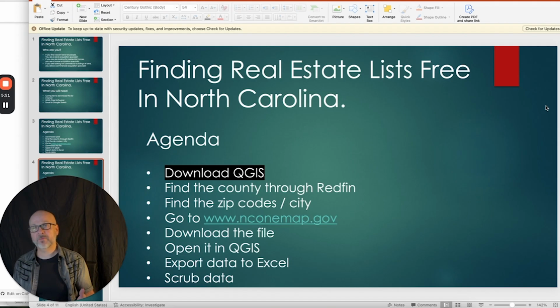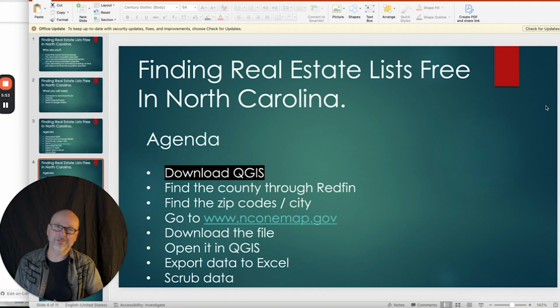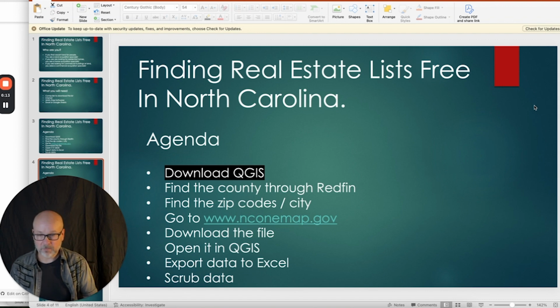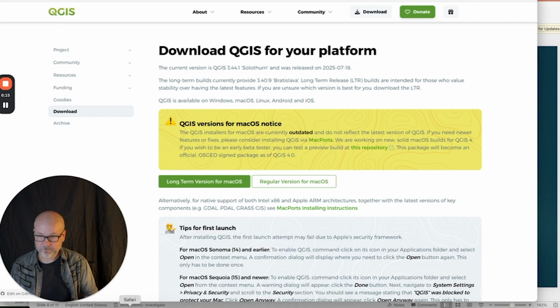If you don't know what Redfin is, it's like Zillow. Basically people upload houses. It's the MLS data. It's an easy way for you to find houses in MLS. Redfin basically allows you to do searches in there, and you can actually download that data. So let's go to Redfin.